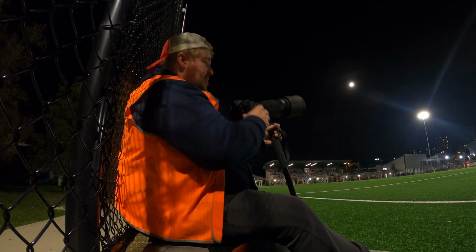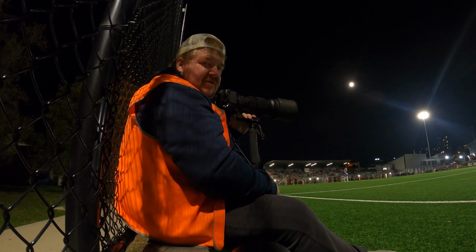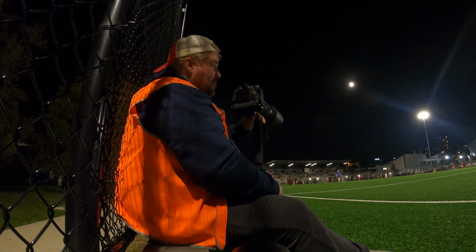Yes, I'm on the 90D. I'm on 10,000 ISO at 1/800th of a second. Shooting 2.8.